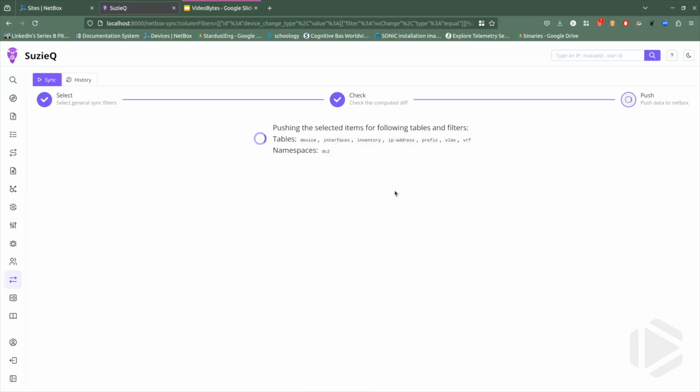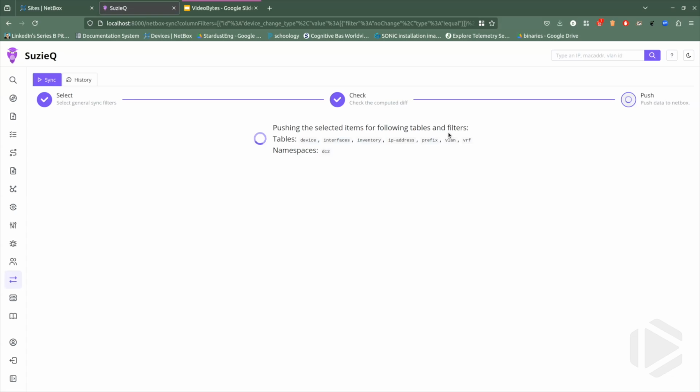So you basically say yes, and you say push to NetBox. And now it takes the time to push to NetBox, a couple of seconds, minutes. And it's telling you what all it's pushing. It's pushing devices, interfaces, inventory, all of that good stuff that you saw. And when it's done, it says, hey, I've pushed everything. Namespace is going to correspond to a site in NetBox, right? Exactly. Yep. And we provide mapping whereby if you don't believe the namespace and site are the same, you can map from namespaces to a site. All of that stuff works.